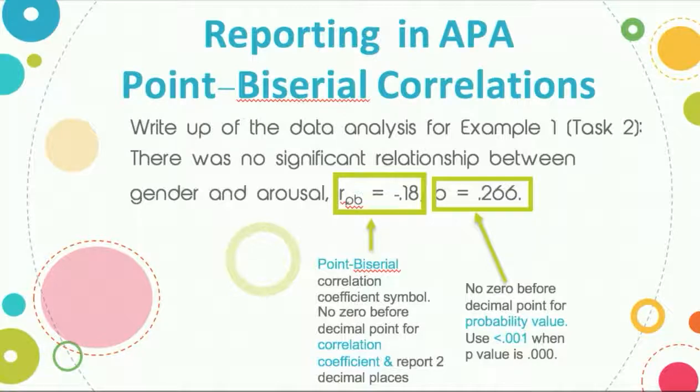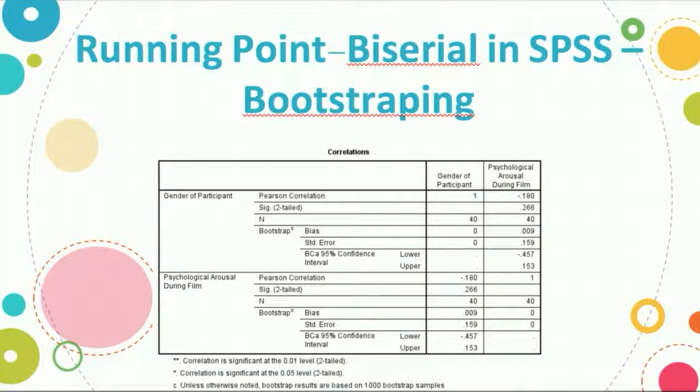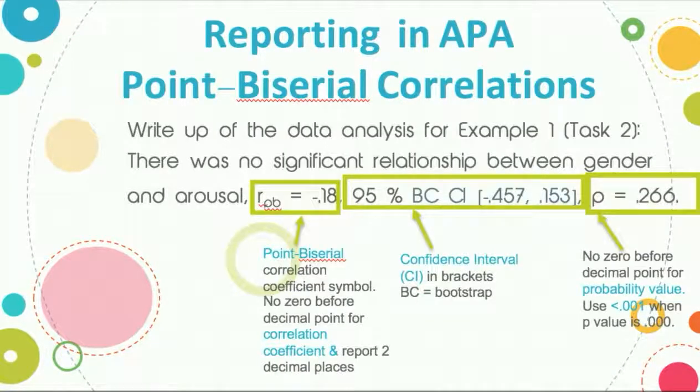Now, in the event that we do have the bootstrapping strategy, your data will look a little bit different in the output, as shown here in the slide. What the big difference is going to be is with your bootstrap confidence interval. You can calculate your confidence interval anyway, but this provides it to you, so it gives you the lower and the upper values. So you can provide your correlation coefficient, your confidence interval, and your probability value in your write-up.